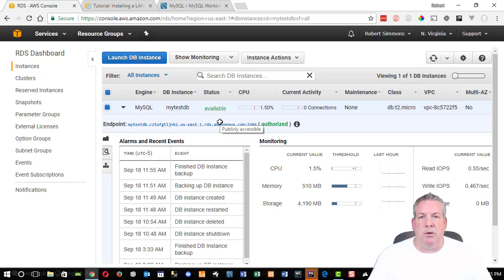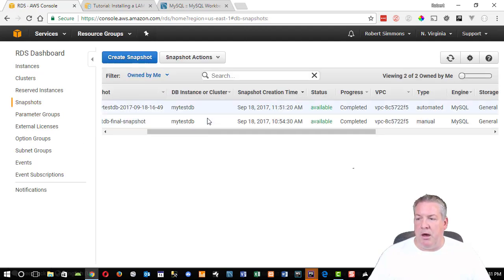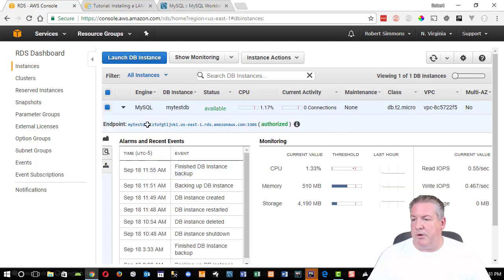As it's created, it will say creating, and then it does an immediate backup. As you can see, it does a real quick snapshot backup of the database as soon as it's created. So just remember that, and then it'll create a backup every day associated with that retention, and if you set the times. Okay, so our database is created, it's running, and it's all good.